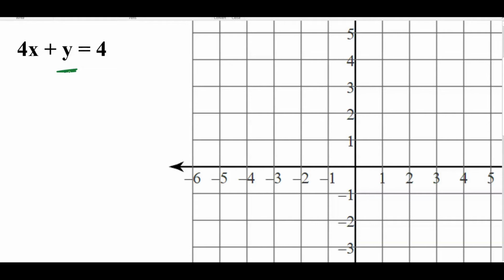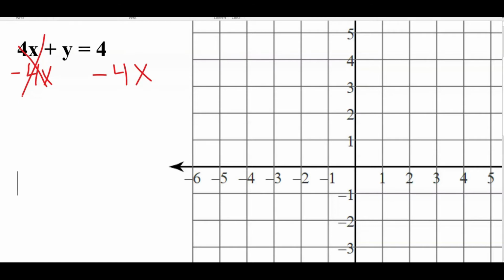And in this first example, and it'll be a little different than this every now and then, you'll notice the 4x is over here. Whatever's next to x is my slope, so it needs to be on the other side. So I'm going to treat this like an equation, and I'm going to get this 4x to the other side. Well, it's a positive 4x. I'm solving for y, so I would subtract 4x from both sides to get rid of this.